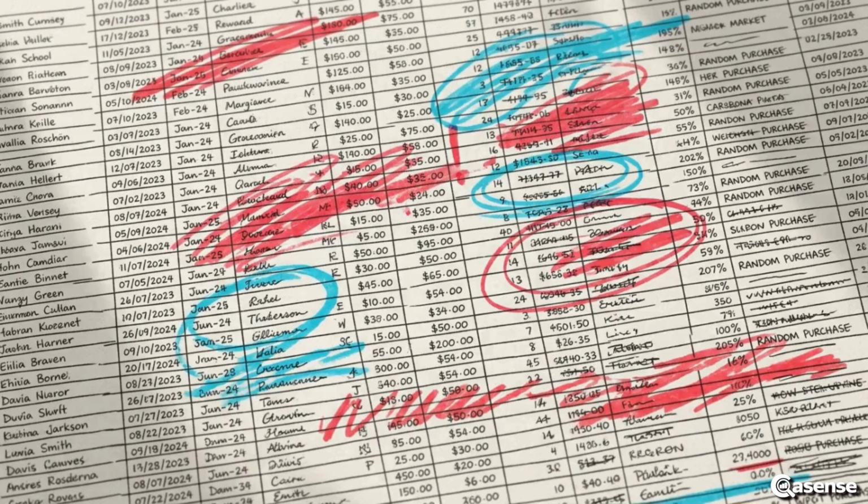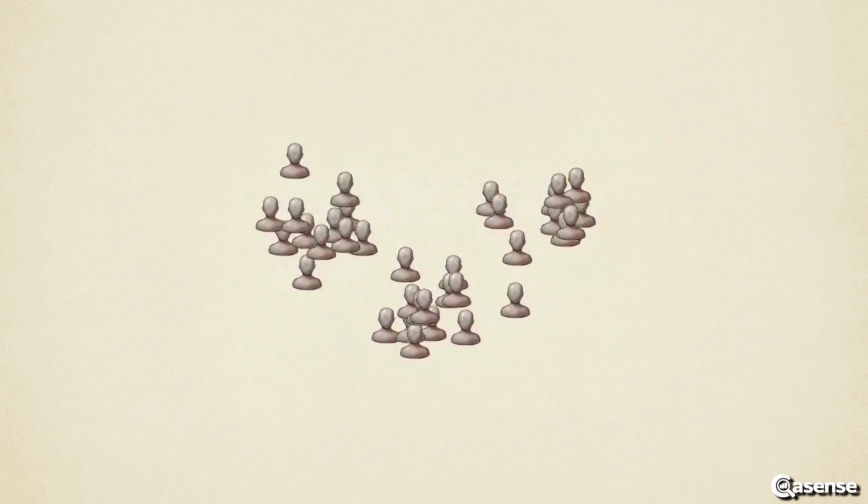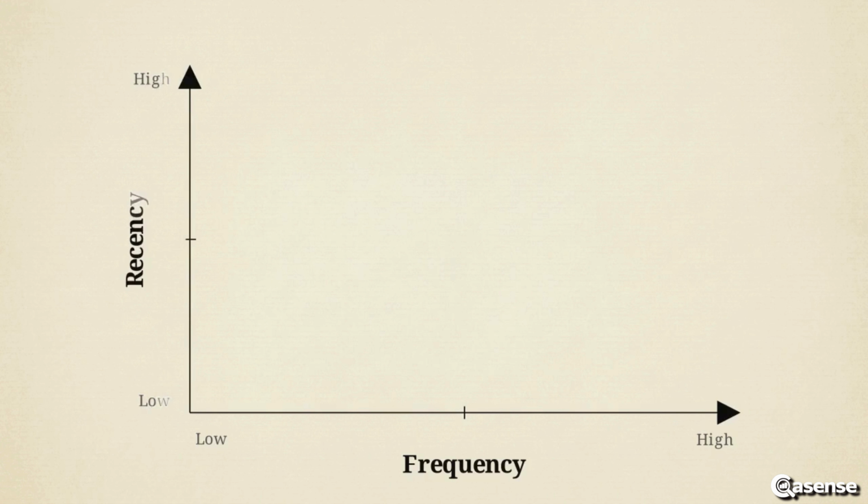When you score every customer 1 through 5 on these 3 independent habits, you take a massive, messy list of names and turn it into clear pictures of how your customers actually shop. To see these profiles in action, we can map them out. This chart shows what happens when we plot frequency along the bottom axis and recency up the side. By cross-referencing these 2 habits, distinct customer segments automatically appear.